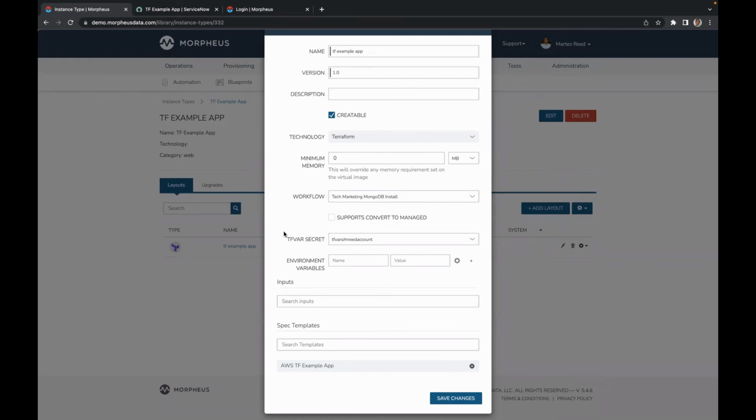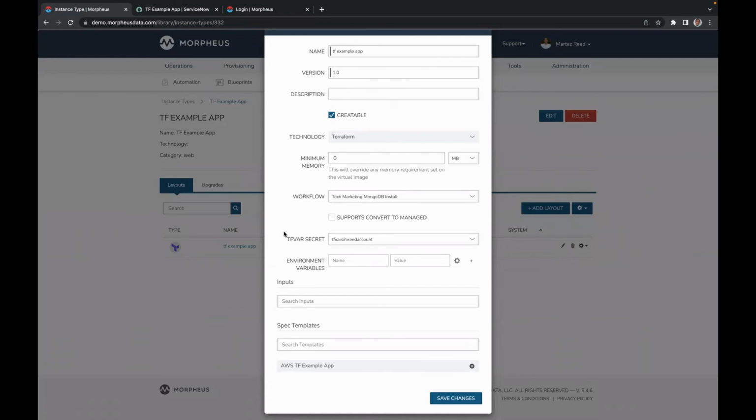No, I've got 50 accounts and I've added them as clouds into the Morpheus platform, and I'm using a single instance type that then references the credentials or the TFR secrets based upon which given Morpheus cloud they're going to be deployed into. So certainly something to consider as part of the self-service functionality and being able to deploy a given item into multiple Morpheus cloud integrations.